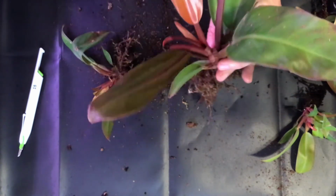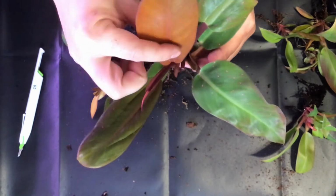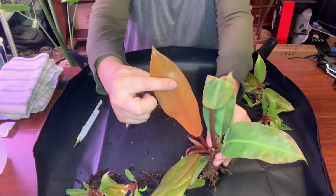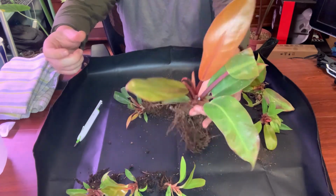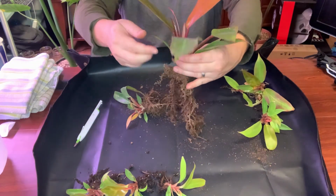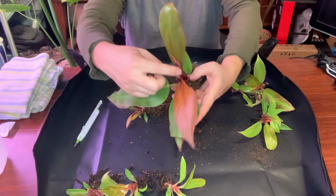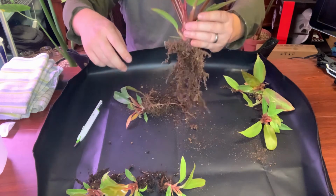And I think this one is actually more of a narrow leaf. Here, let me show up here. This is a narrow Prince of Orange. This leaf is a lot thicker, a little bit wider than this one. So interesting.